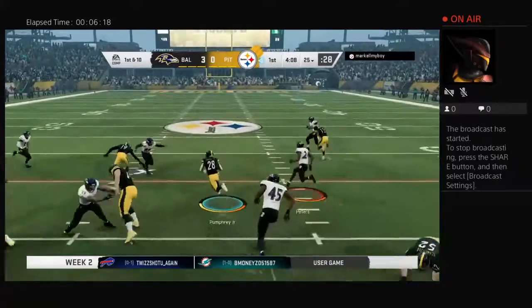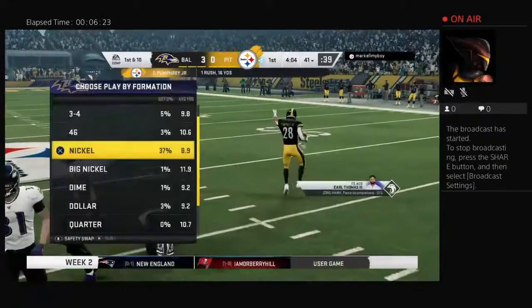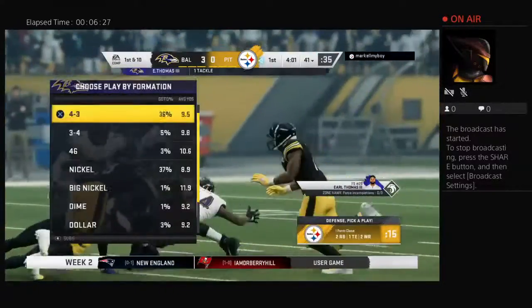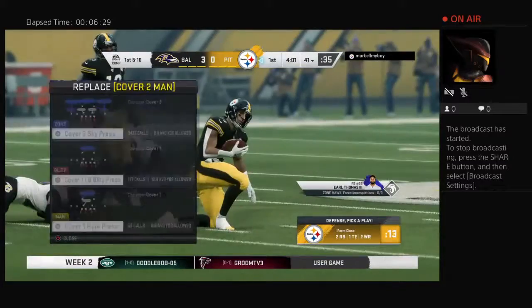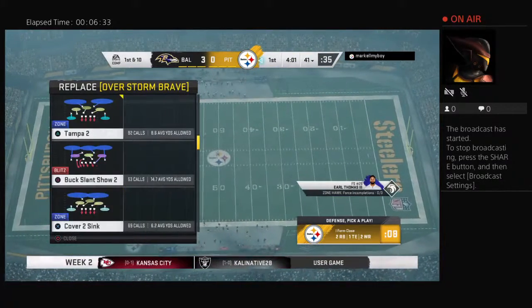Now a first carry for Daniel Pumphrey. And they get him down, but not before he takes it across the 40-yard line. Pittsburgh getting 16 yards there and also a first down. This running game so important for them, and they know that. It helped lead them to a victory last week when he was over 100 yards.